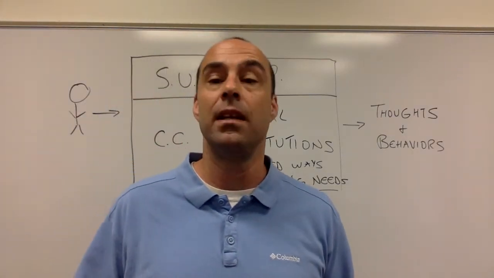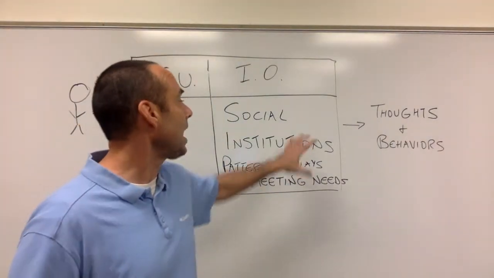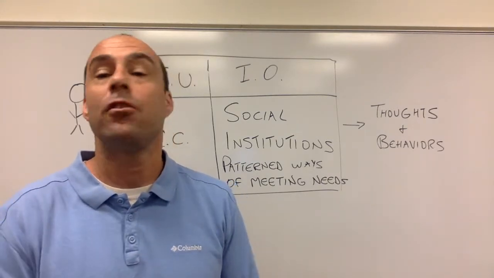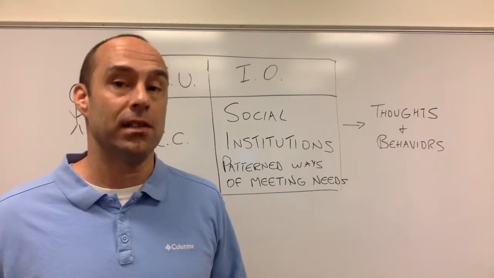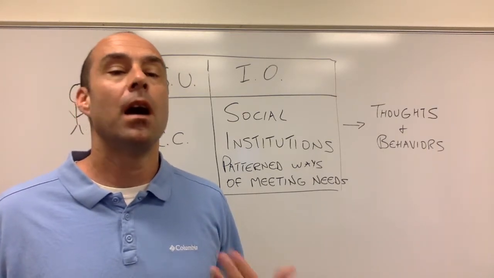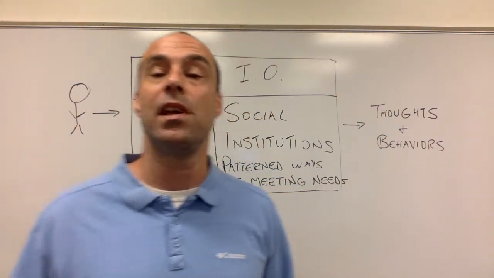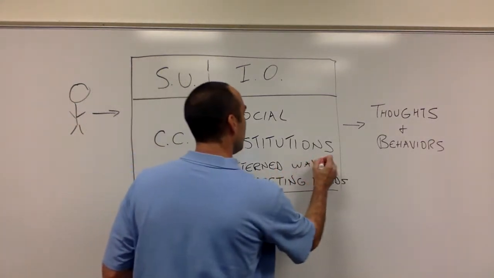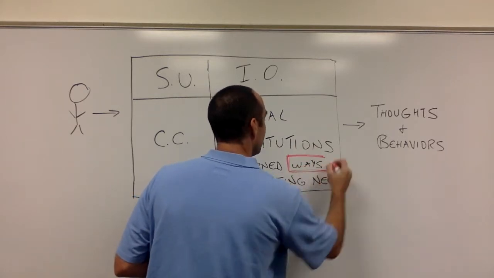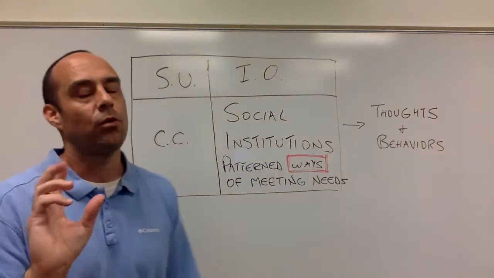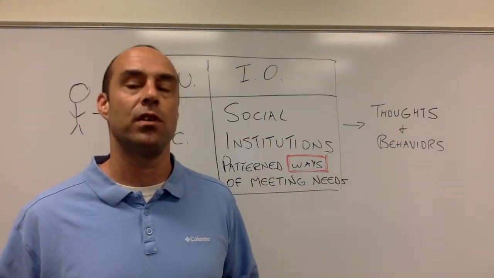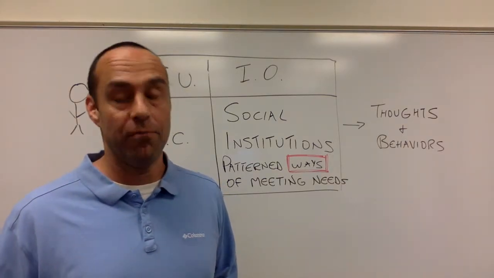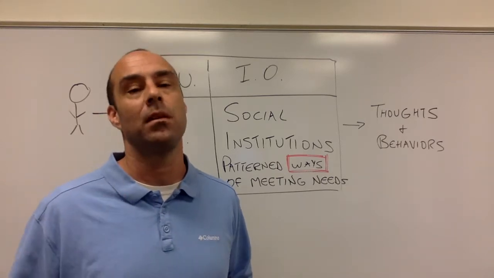Okay, patterned ways of meeting needs. The way you and I experience it is as formal situations, at work, in school, at church. That is our experience of this part of society. All right, so that's point one. They are patterned ways of meeting needs. And really, I want you to focus on the idea of ways. This is going to be a crucial thing to remind yourself of in social institutions, because they are not the same as organizations. A social institution is a way of meeting a need. It is a set of behaviors, and that's going to be important for us.